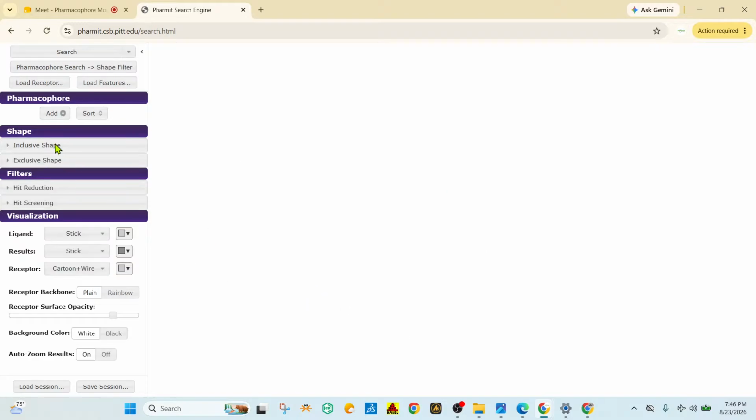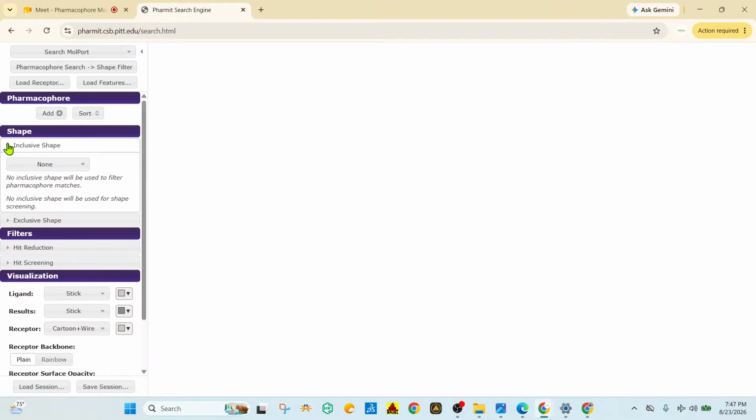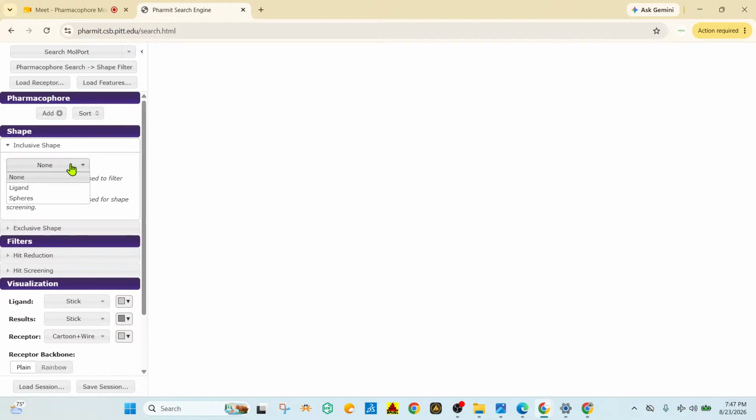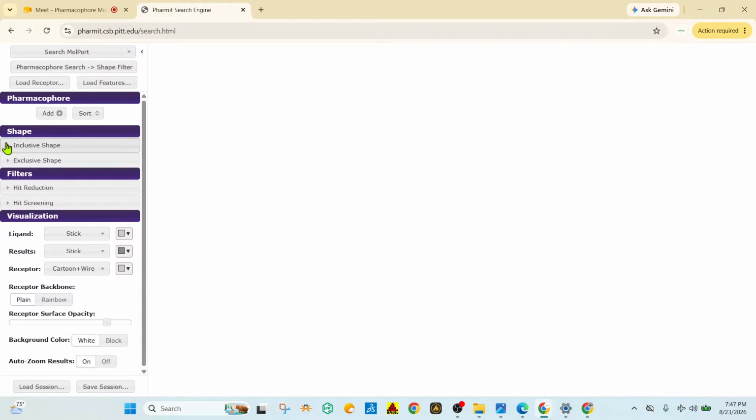So this is the area where we can do our work. You can see it's for virtual screening. You can easily screen your molecules from this tab, and you can see shape and everything. You can go and check out what you want to do here.